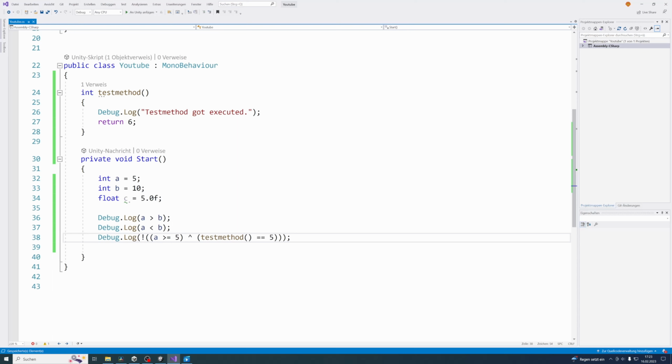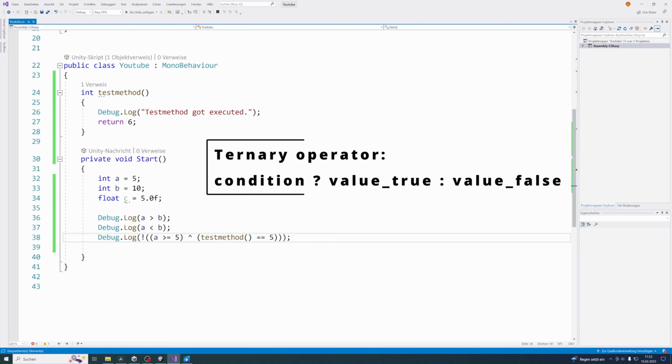Okay, another thing that is frequently used and that I especially love to use for assigning values, instead of using if-else, if I have some logic that is assigned to my values. For example, if I have a condition and if it is true, I want to assign the one value, and if it's false, I want to assign another value. I like to use this shorthand for that. Okay, let me show you that with an example.